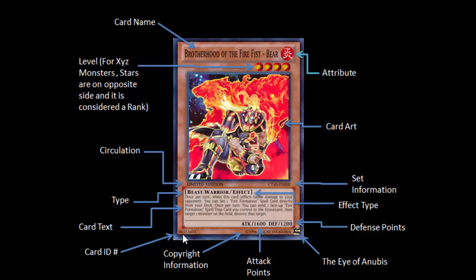No big deal. This little number down here is the card ID number. So this card ID number, which is 63533603, no matter if it's a first edition, limited edition, no matter what set it's in, that number will always be Brotherhood of the Fire Fist Bear, and that'll identify that that's what that card is. So this is actually kind of how online duel simulators organize their cards. They organize them by card ID number, because that's how you can tell different cards from other cards, through the universal language of math.